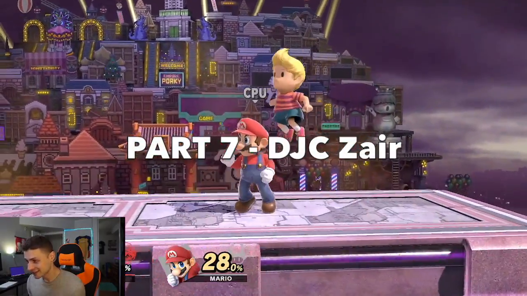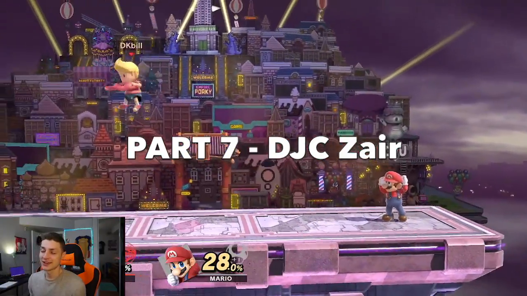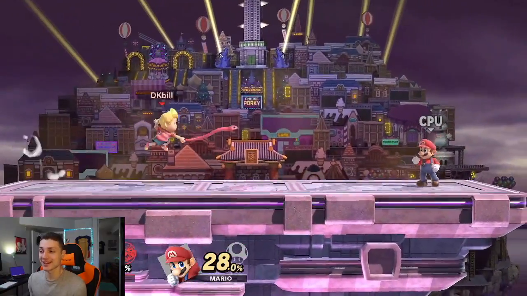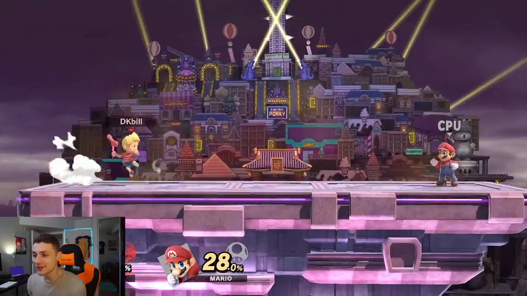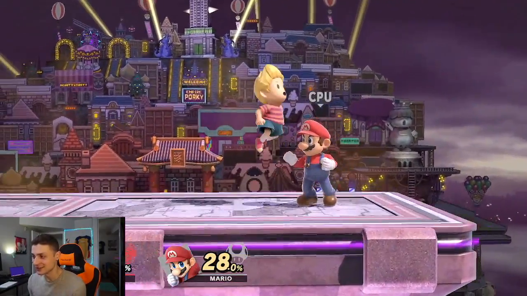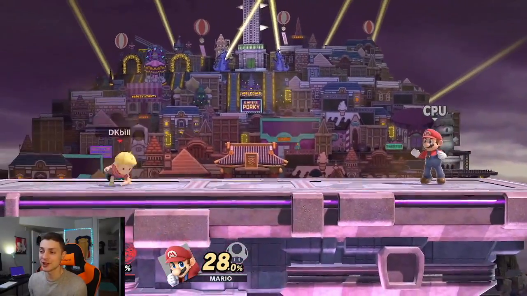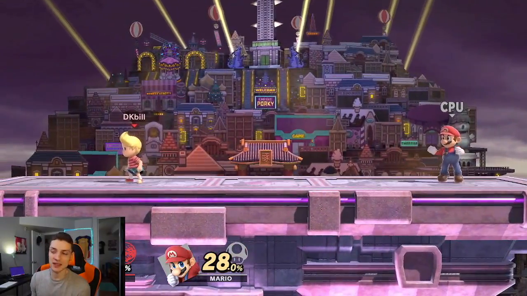And then there's ledge jump Zair cancels. This is where we segue into talking about the double jump cancel Zair. And as you see, I'm no master at it. If I really try, I could do it decently. To do it, basically what you do is you jump and then immediately jump and grab at the same time.